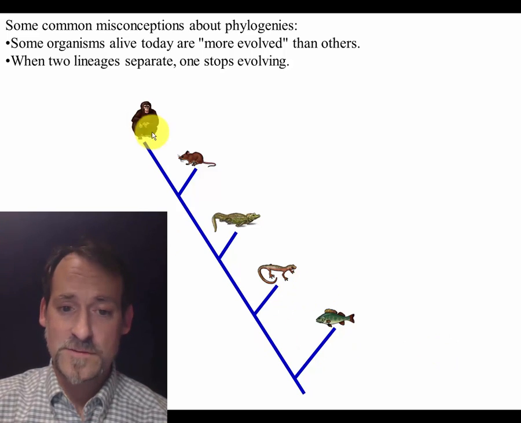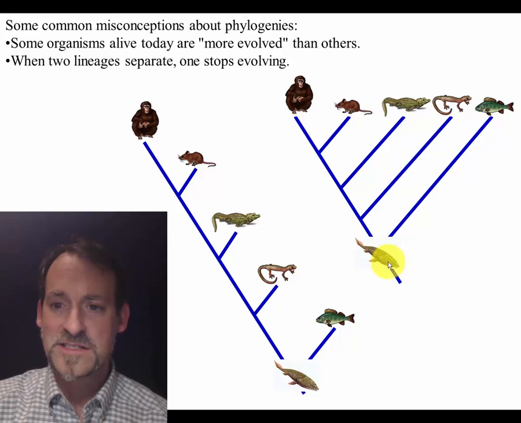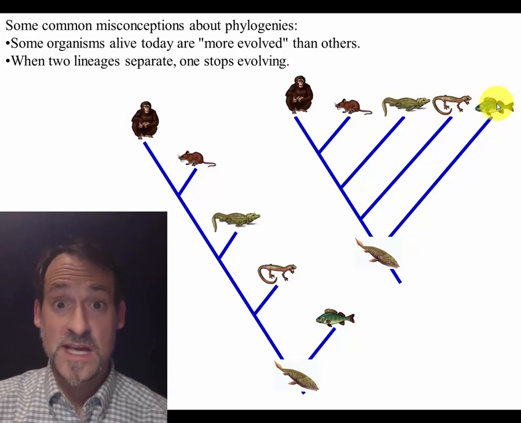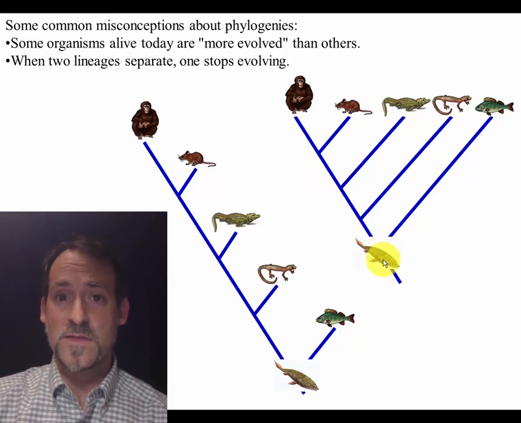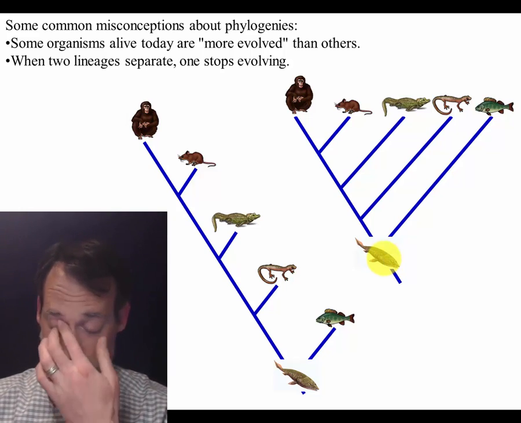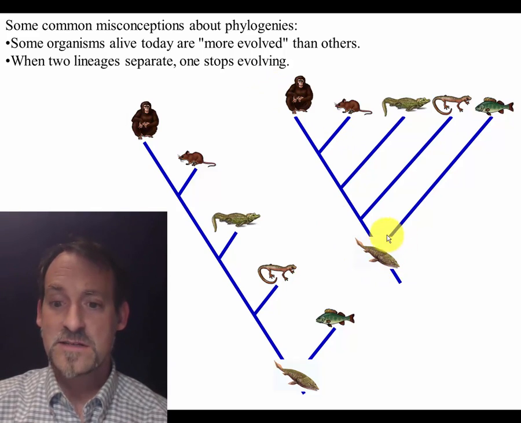Really, what the phylogeny looks like is never like this. It's always like this. There was some ancestor back here in the very far past, and it gave rise to all these different lineages. And each one of these, at the tips, is genetically just as distant from this ancient fish-like being as any of the others. So this fish-like being that used to exist back in, I think, the Silurian period, or whatever those geological eras are called, genetically, this fish is no more similar to it than a chimpanzee or a bat is to this creature.